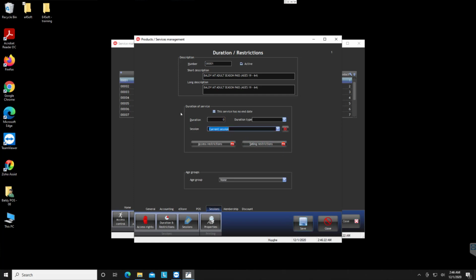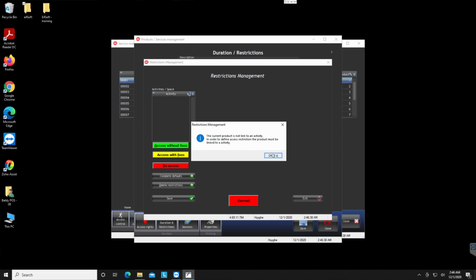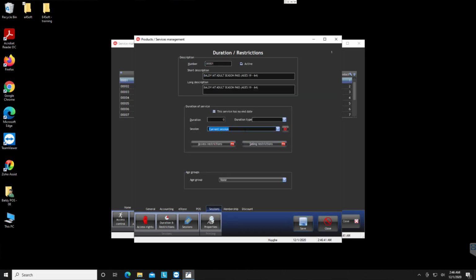Currently we are not working with, for example, Costco, so that is not necessary. You can also create a seasonal pass with access. I have to link it to an activity before, and then I can give access control, and I can give selling, and also now here we have the age group, and you can define the age group in the parameters, but I didn't show you that before. But if you look in the parameters in the previous video, you will see that you are able to create that. Then what is really important is also the session.